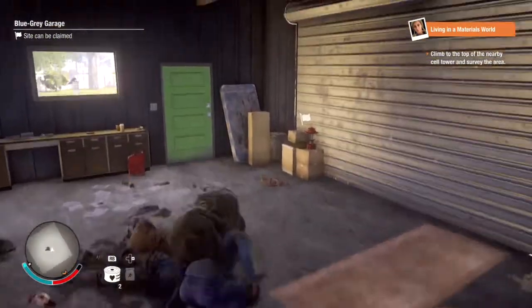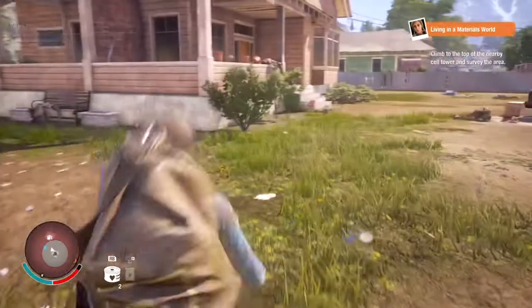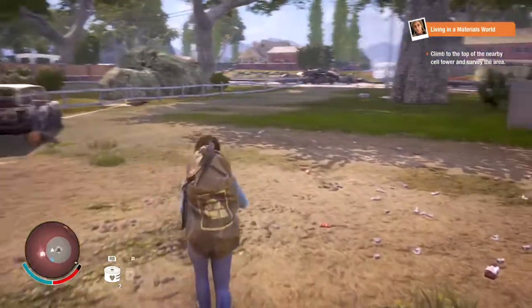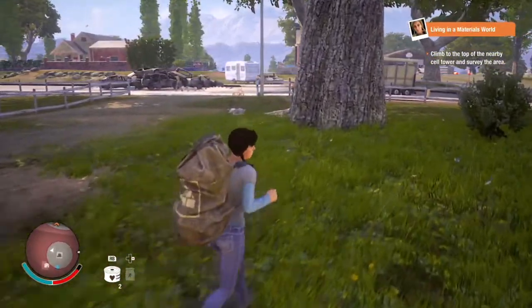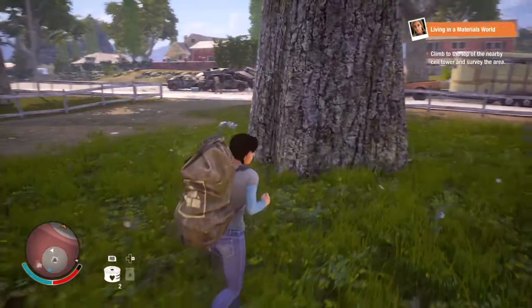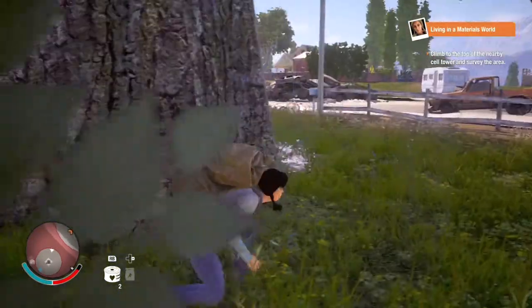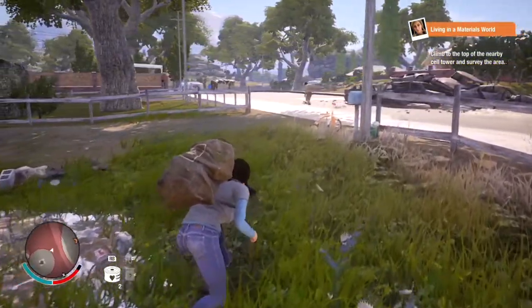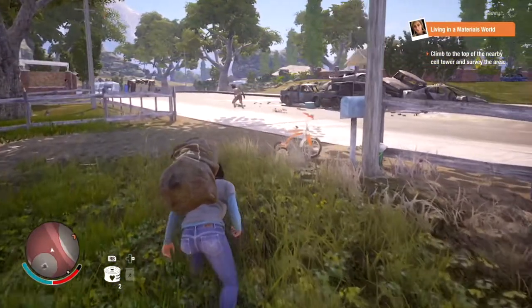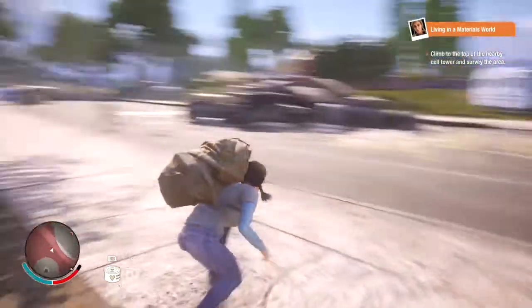All right, so if you put the materials in, the objective to climb the nearby cell tower and survey the area will go away, and you'll be forced to keep going on. The more you go on is when you get the bloaters and the ferals and the juggernauts out. So I would suggest not to do anything that it says in the corner right away, because then you're subjecting yourself to getting screwed so damn early.